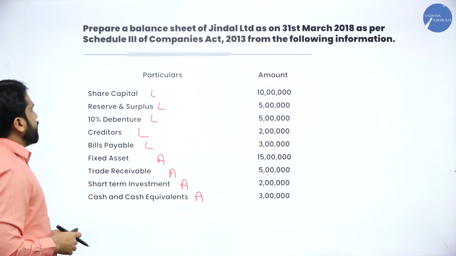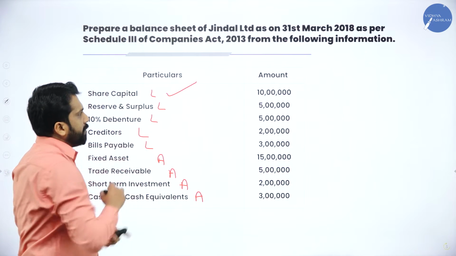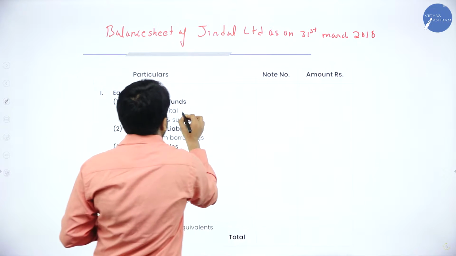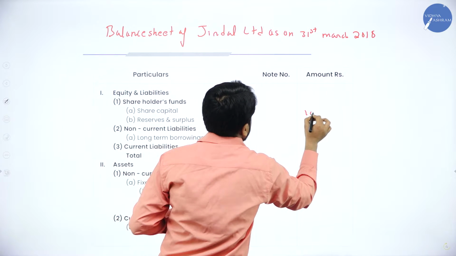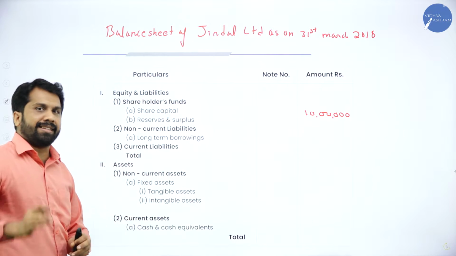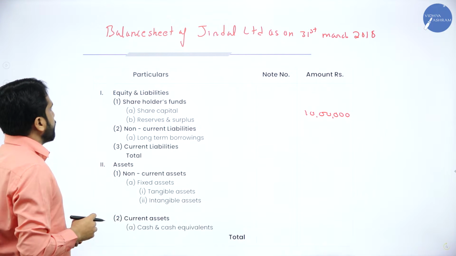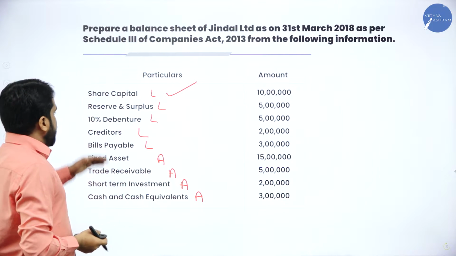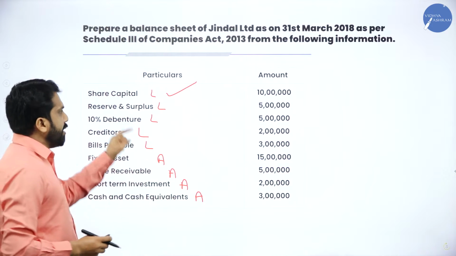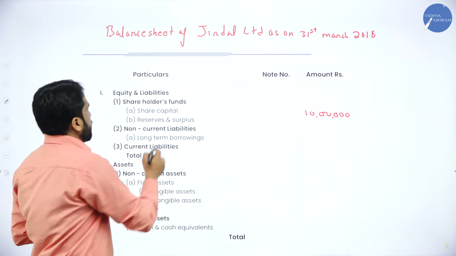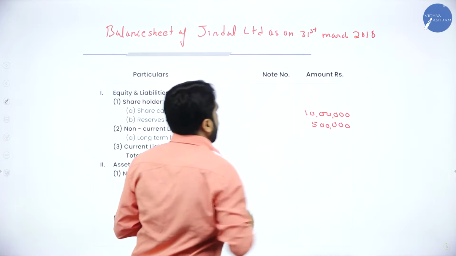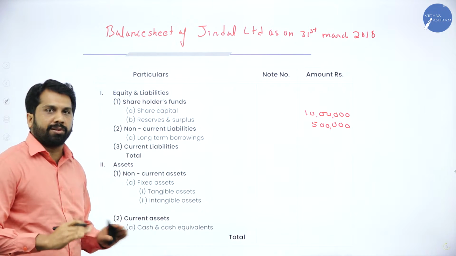As per the question, what is the first one? We have share capital. How much we have? 10 lakh. Your share capital is 10 lakh. No working note, so you can write directly it is 10 lakh. Now, reserve and surplus, is there any other adjustment? No adjustment. Reserve and surplus they have given directly. How much it is? 5 lakh. Reserve and surplus is 5 lakh. Any doubt up to this? No.